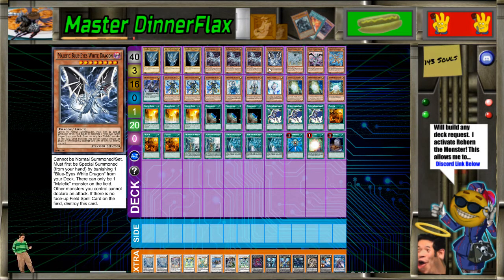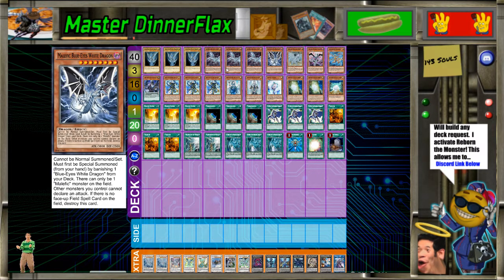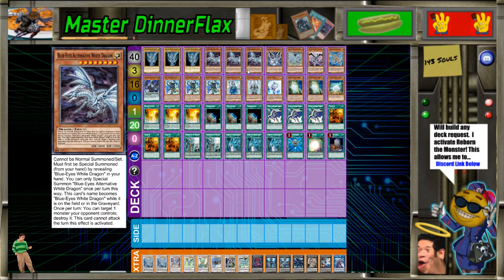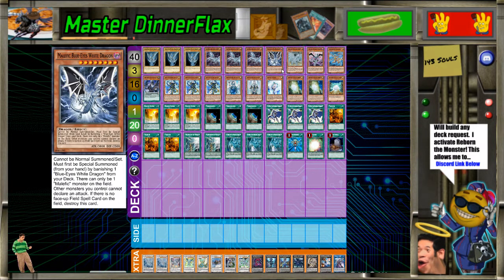This card is awesome because it's searchable through Priestess and Melody. And if you have a Blue Eyes in hand with a field spell, you put 2 level 8s on board immediately. And that can get you to your Goliath win condition.